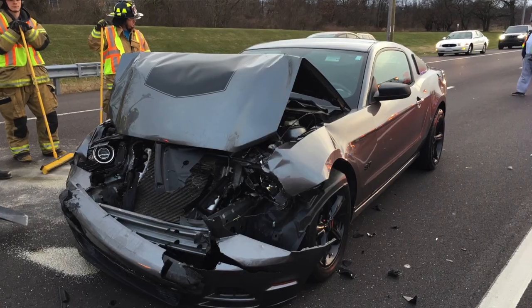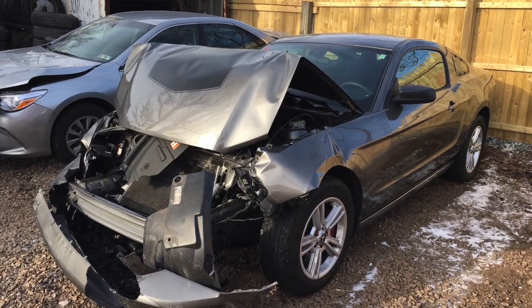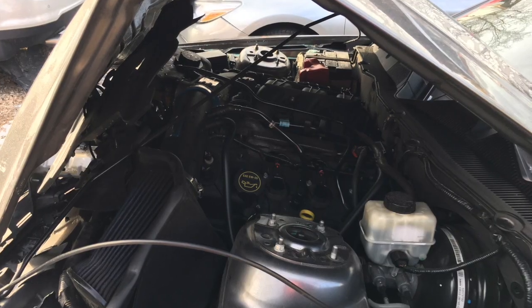I will throw a few pictures of the vehicle and some of the heartbreaking images of my vehicle after it got into the accident, post-accident, and also before I left her and said goodbye to her in the junkyard, or the tow facility, I should say. She was pretty smashed up, as you can see below, and I tried to salvage as much as I could from the car. Unfortunately, a lot of the front-end stuff, the cold air intake, was smashed up. I can throw a picture of that up also here.